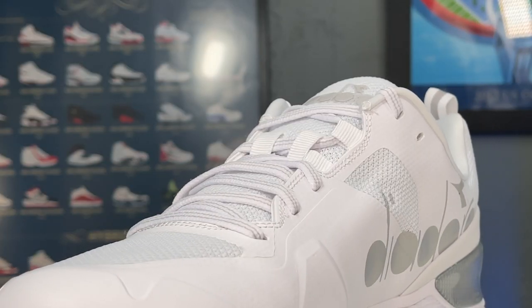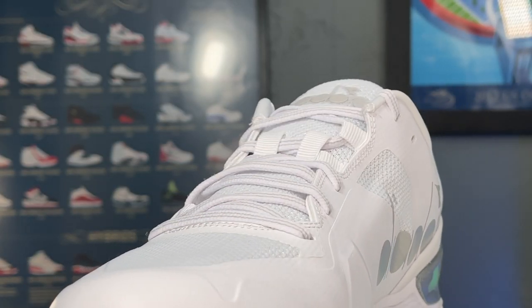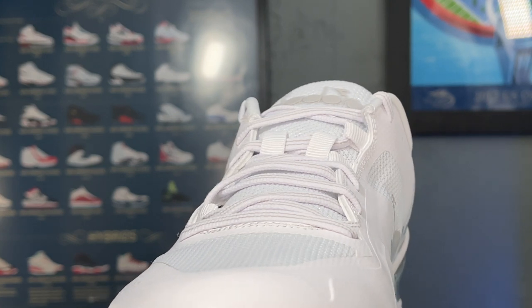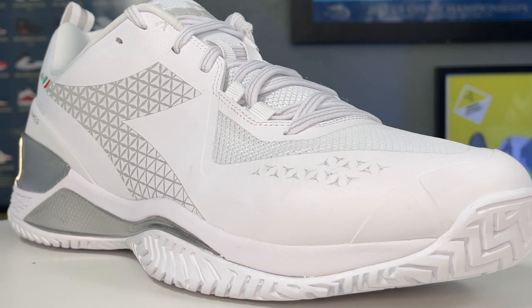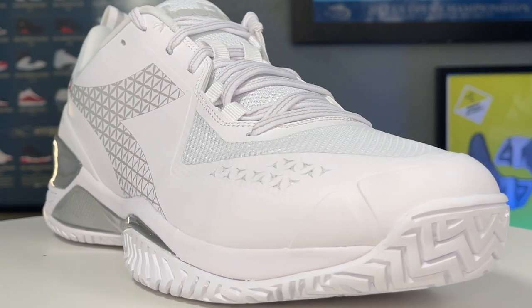Another interesting thing about the Tornios is they've gone to outrigger laces on the lateral side, and they still have integrated lacing on the medial side and vice versa as you get up into the ankle collar. The tongue is nice and light but padded — so those are a few upgrades in the Tornio. Also, as you can see, that drag guard now has some break points for breathing, though how small they are, I think that's more for decoration.